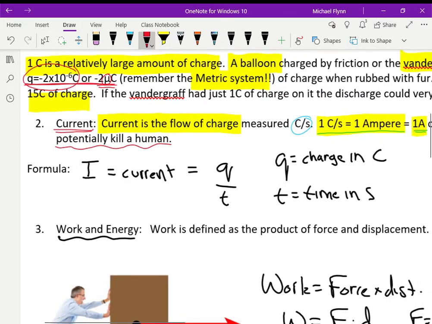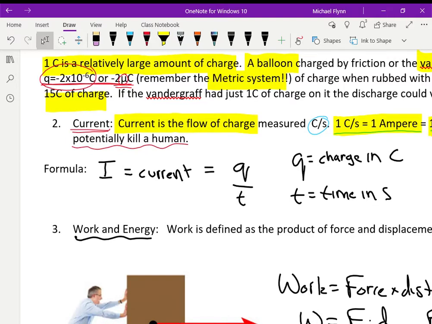All right, so look, we use the letter I. Whoops, I didn't mean to cross that out. We use the letter I to represent current, mathematically. So the variable we use for current is I. Again, we don't use C. We use I. That's normal in the textbooks. And I is charge divided by time, right?